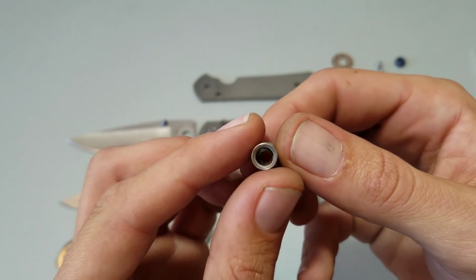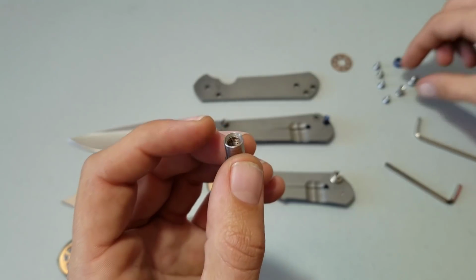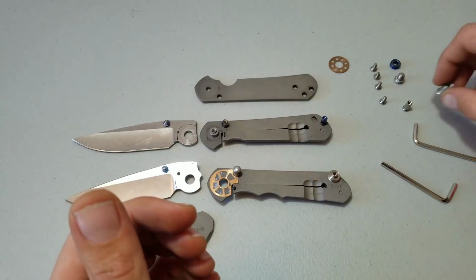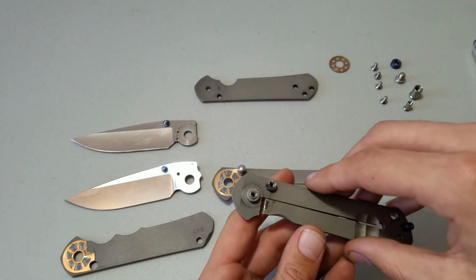This is kind of an unnecessarily strong pivot. It's huge, right? I mean, in comparison to what's in the Sebenza here. So it's not a negative, but at the same time, I think that could have been done better. As well as these washers, right? Because when you're running a Sebenza, right?